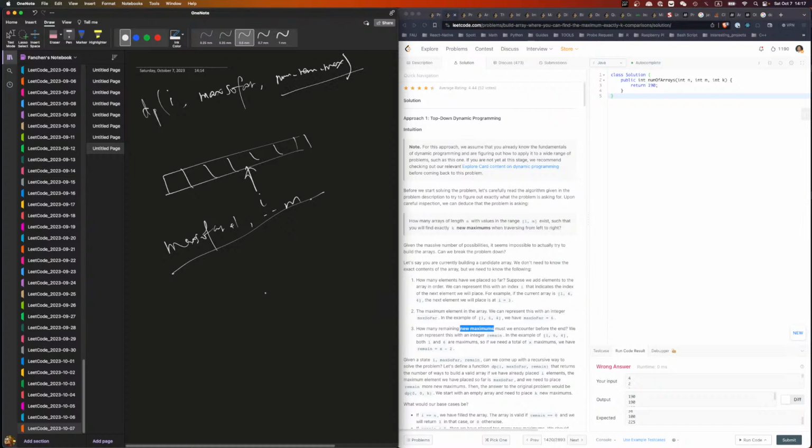And it has to be sorted, right? So we can say max so far plus 1 all the way to m. We choose the first one, okay? No. Because we want to say from this towards the end, how many, right? How many?